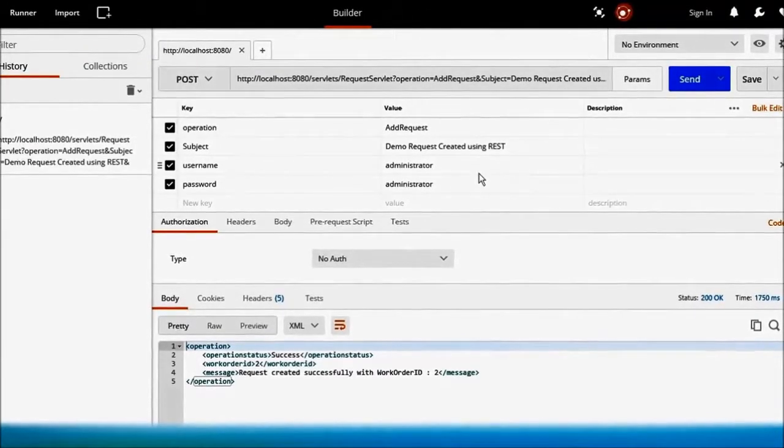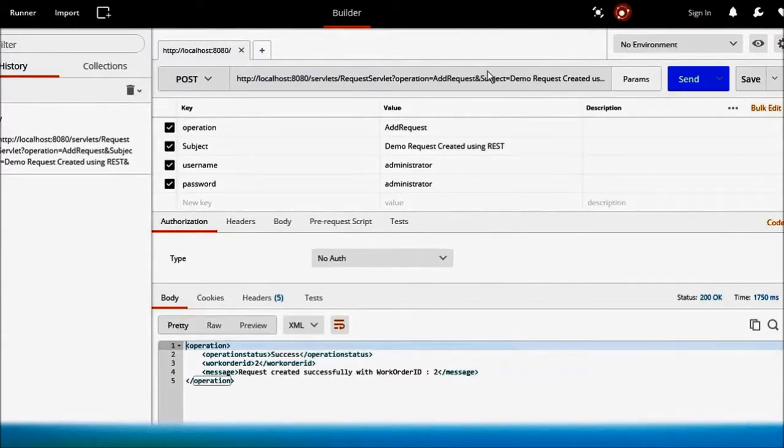That easy to create a request using REST. Just paste this URL into whatever application you have, whether it's a monitoring tool, a security monitoring tool like QRadar or HPBSM, a configuration tool like HPSA, or an automation tool like HPO. Just paste this URL there to create a new request and send these parameters. That's it.